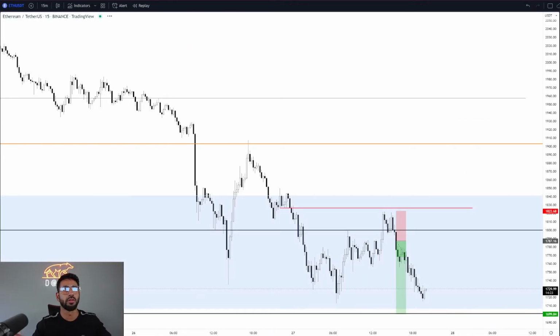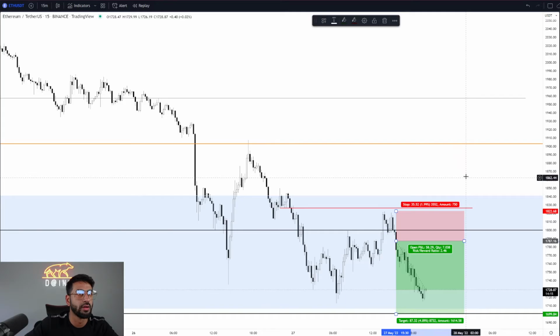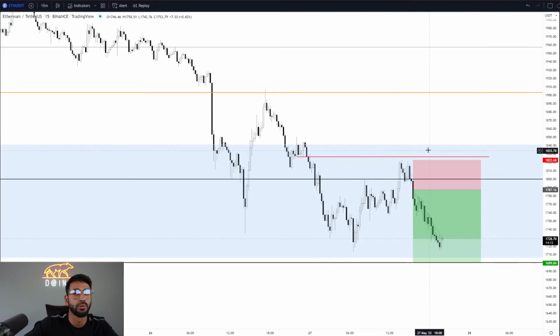If you guys actually follow the Ethereum trade, I took the Ethereum trade, I might as well talk about it just quickly actually. It's literally this one here. So I'm in the trade, it's all good. I was talking about how I wanted to go up into this consolidation over here, break down below. Once it breaks down below, then I'll take the entry, whatever the deviation was. My stop loss would have been around here, for example. Actually, stop loss would be around here. Playing it down on the way down, right?